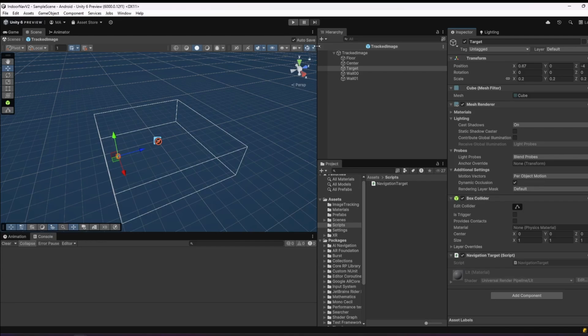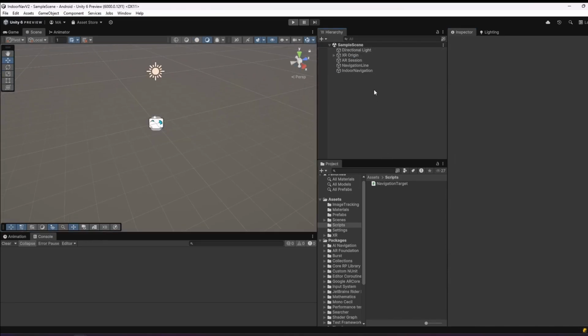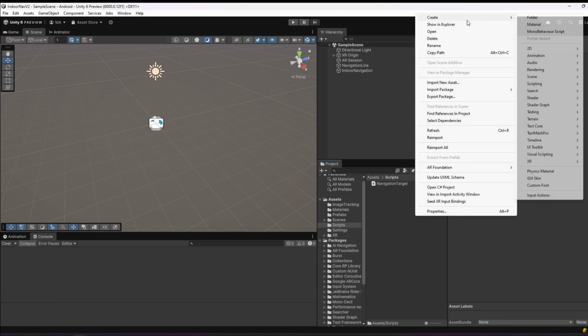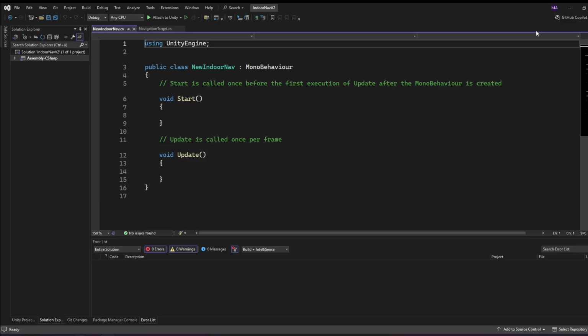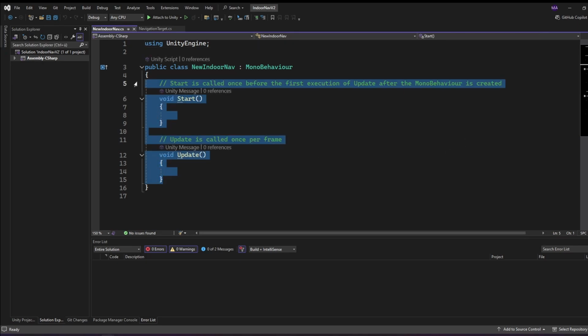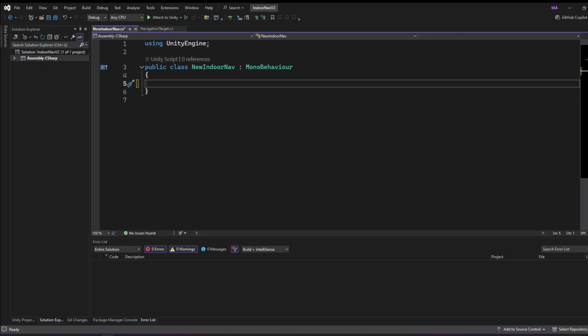Autosave is on, and we're going back, and we're creating a new script called indoor nav. Open it, delete the default methods, and let's start with two things.